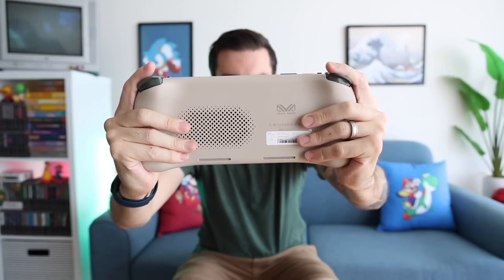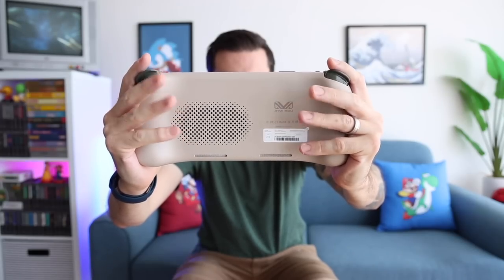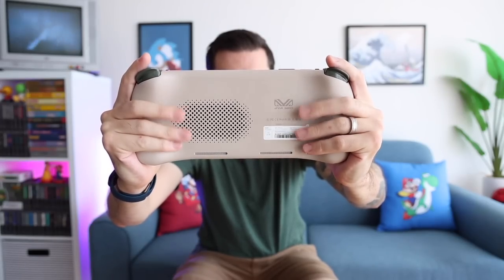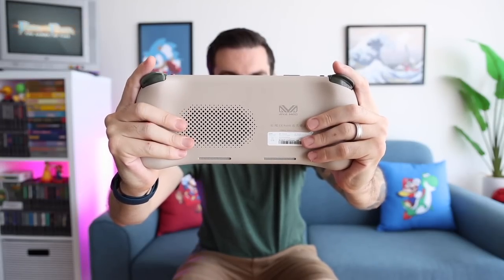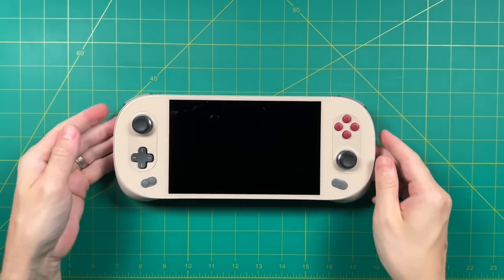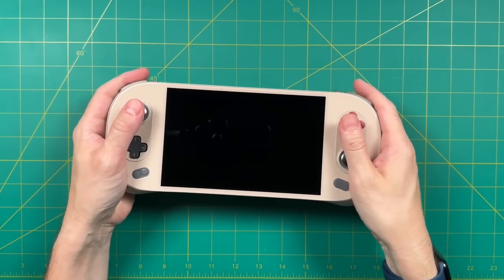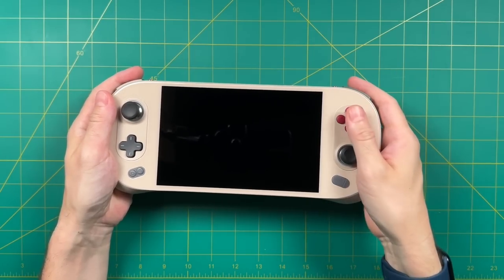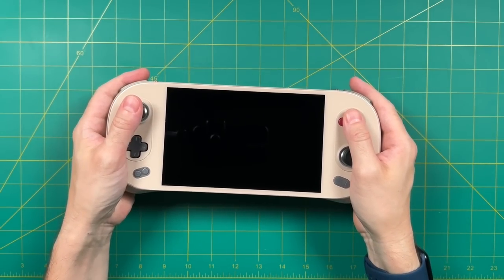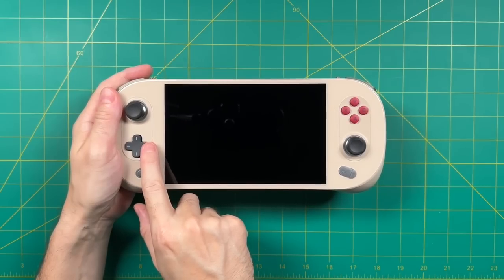Now, that's not to say this is an uncomfortable device. It just so happens that there are other devices that are more comfortable. Now, in addition to the overall form and feel, there's another thing to consider, which is the design of the controls too. And the design on the AYANEO 2S is just a little bit weird when it comes to actual ergonomics. By this, I mean that the analog sticks and the other controls are parallel to one another. And I found this makes it a little bit awkward. For example, when pressing on the face buttons, your thumb will press up against the right analog stick.